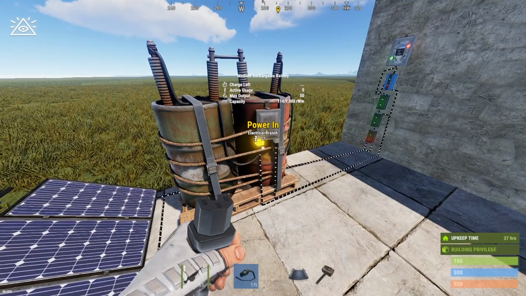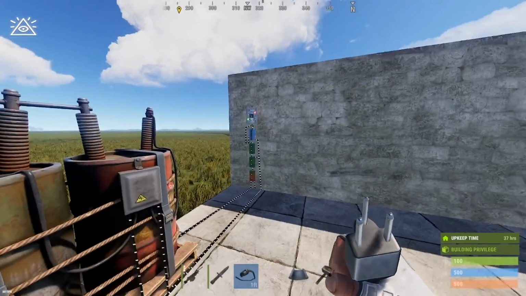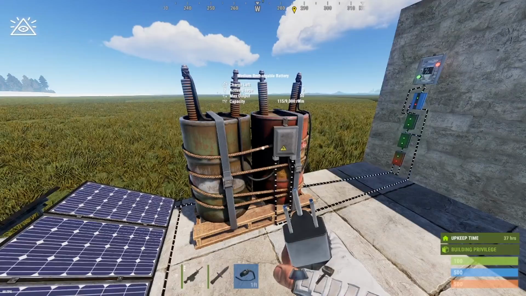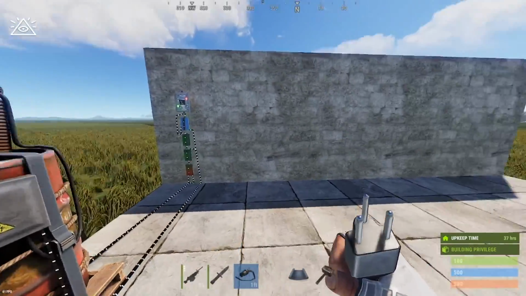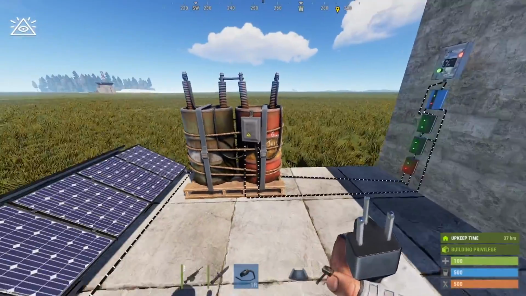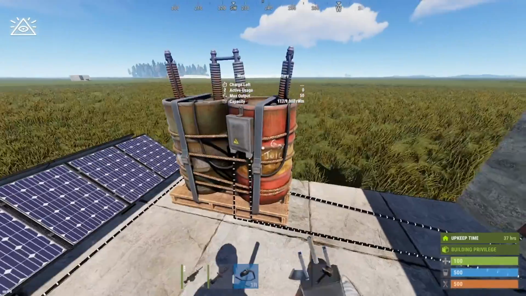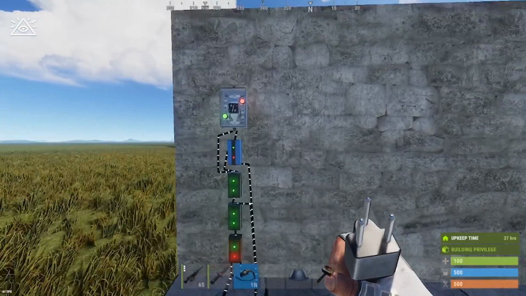So if you're getting raided and you have auto turrets set up, this is a good way to always have them on, even if they get raided. So make sure that this portion of the circuit and the rest of it obviously is very secure. Probably near your TC would be the best place to put these things.